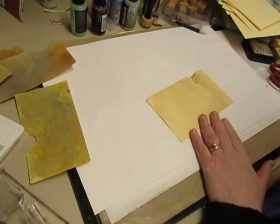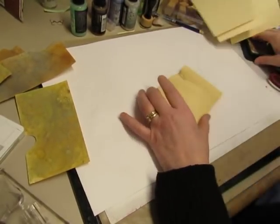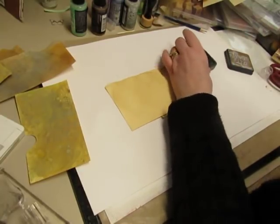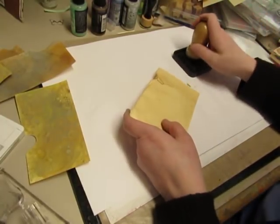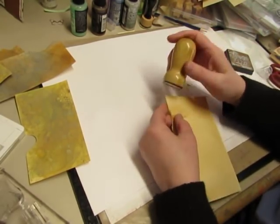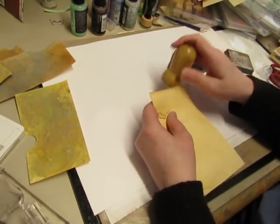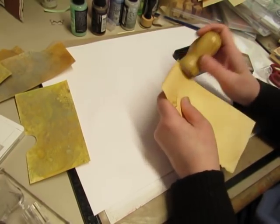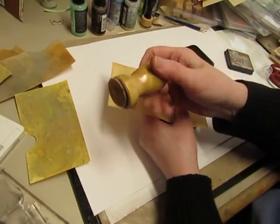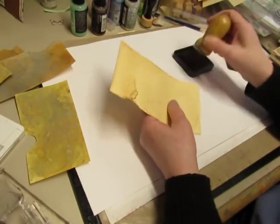So I'm going to use this piece as a pocket, and I have my Vintage Photo distress ink here and my little distresser that Shell sent me. Shell Ratcliffe, her husband Clint made it. She sent it to me in a Happy Mail. Look at that nice little polished wood handle.